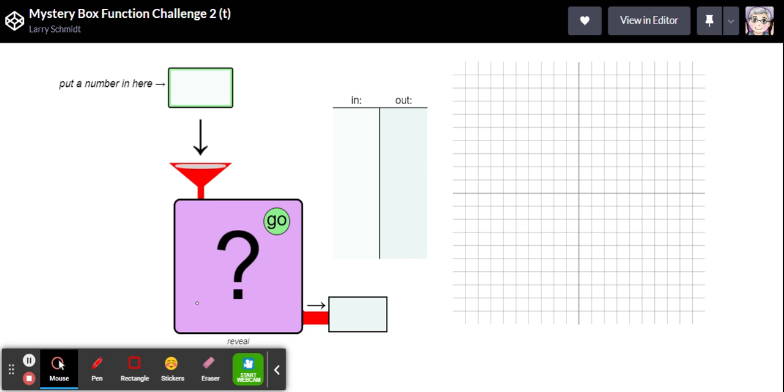It's in the form of a function, so if you can explain what the function is, you will master this challenge. You'll also get a chart of values you put in and values you get out, so you can keep track of it as you go along. And those points will be mapped on this graph here, as long as they're between 10 and -10 on the X and the Y. So that might be a help for you too.